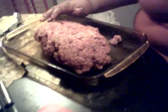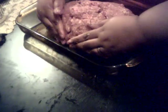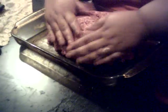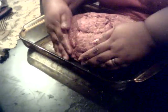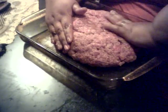Now, you want to plop this, literally, plop, down into your dish. You don't need to grease this because the meat is going to expel its own grease, and it's going to have its own fat that you're probably going to have to drain off a little bit for presentation. I never serve my meatloaf, if I have guests, in the dish that I'm fixing them, because it is going to have fat in it and all that kind of stuff. So you just want to have a separate platter.